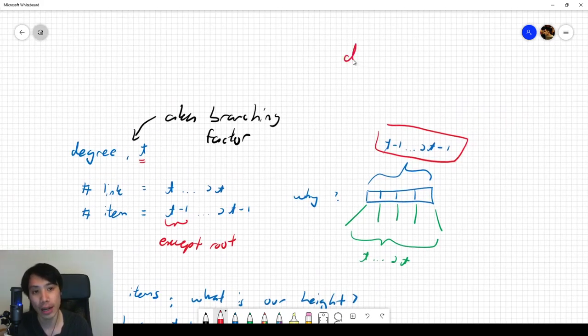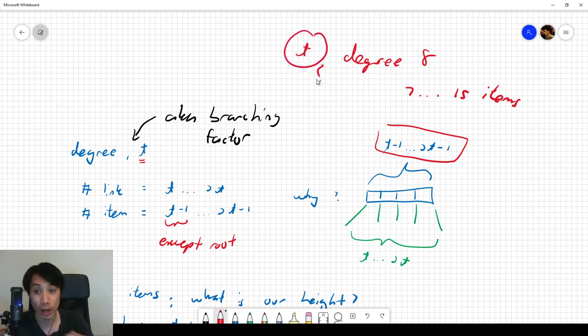So for example, if my degree is, let's say, 8, it means a node can save from 7 all the way up to 15 items. So what determines your key? It depends on your machine itself, the amount of memory you have and so forth. So the key is actually a very optimized number for a given machine. So at your level, you do not need to worry about choosing a suitable degree.